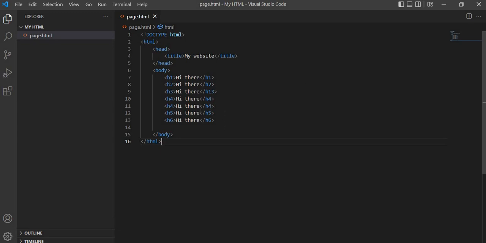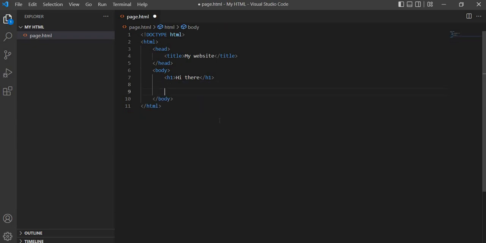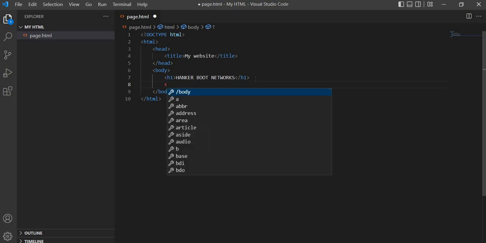Okay, so let's say we have just one heading now, Anchor Boot Networks. That's the heading. Let's have another tag in between the body. So we have P, paragraph.